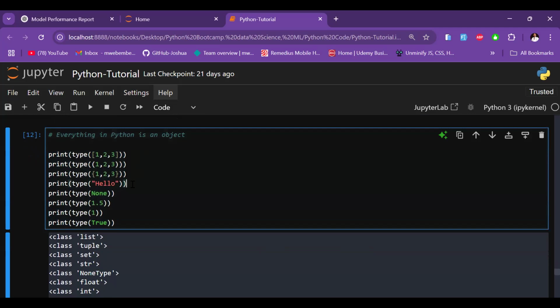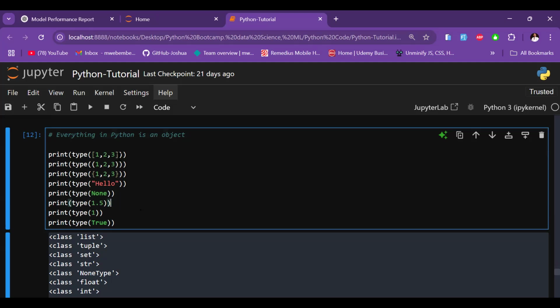I don't have much pre-written code, but for example, we have seen what the type function does from the beginning, where we use it to check the data type of whatever we have.